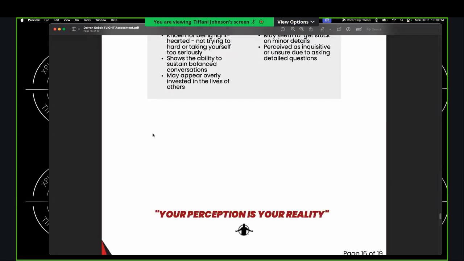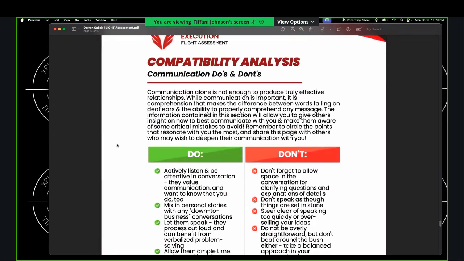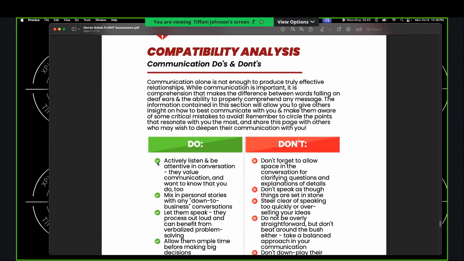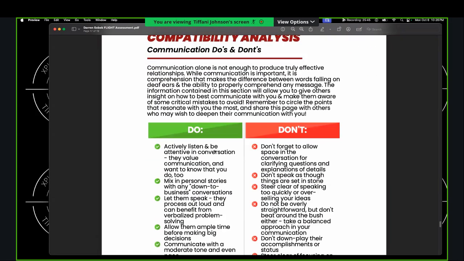Next, we have your communication do's and don'ts. This page shows communication approaches that bring out the best in Darren and ones that can throw Darren off track. The goal isn't to avoid every don't situation, it's to recognize when it's happening and manage your response so you stay in control.